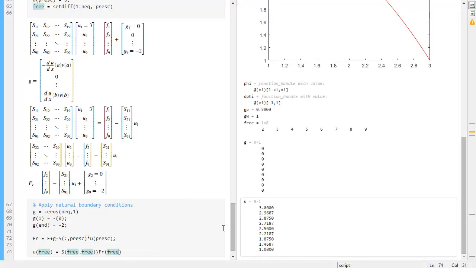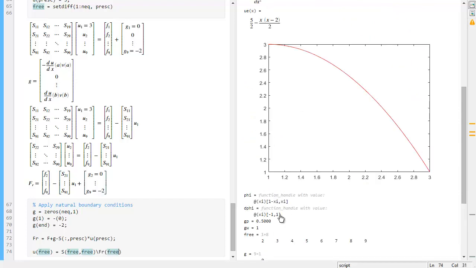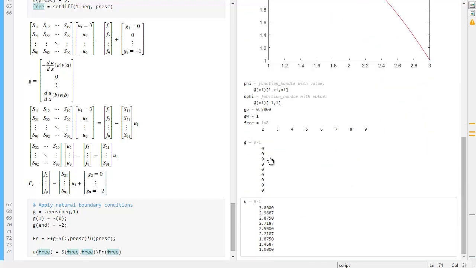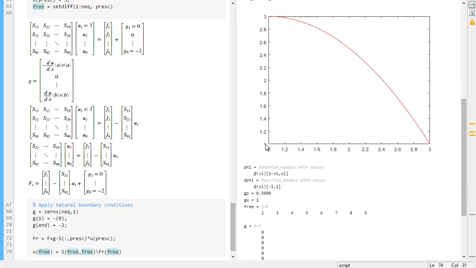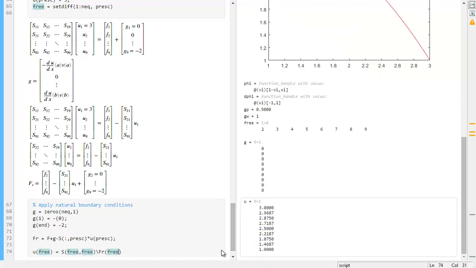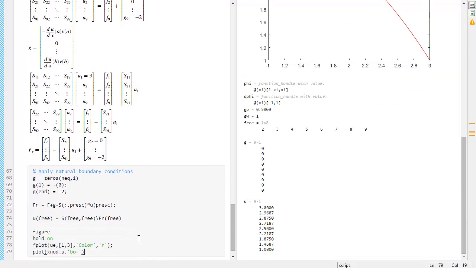So we see here that the first one is of course whatever we had here, and then the last one is 1, and we can check this here, like, okay, this goes down to 1, that looks good, and then stuff in between. So we will plot this now, so we can see that we have something that looks proper.